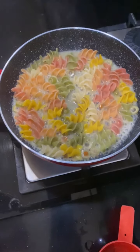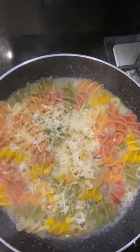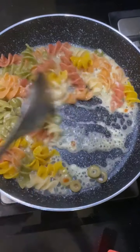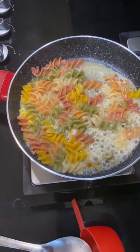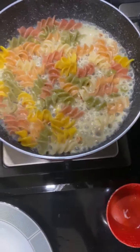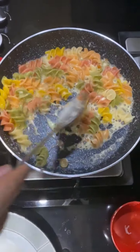And now would be a good time to add half of the cheese just for a quick thickening. Leave a little bit for the end just for the garnish. And I'm going to quickly, I think this is nearly ready now for service. That's it, I think we're ready to go.